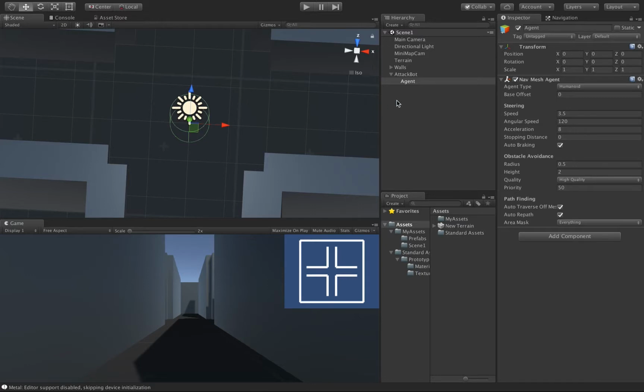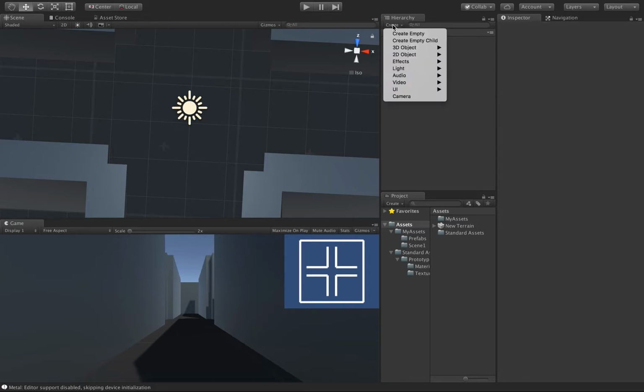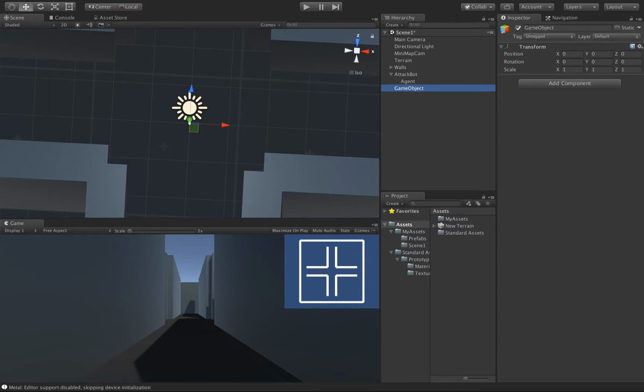All right. So this agent is supposed to go automatically to our player. We don't even have a player. And one of the complexities here is that we will eventually build this for the Vive, but for now I want to create a high-level empty game object called PC player, which I'm going to put at the very top in my hierarchy.